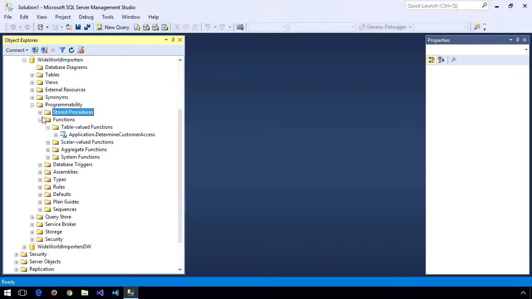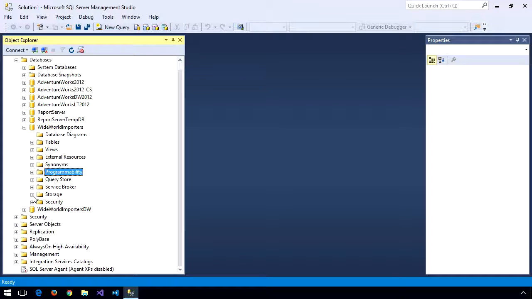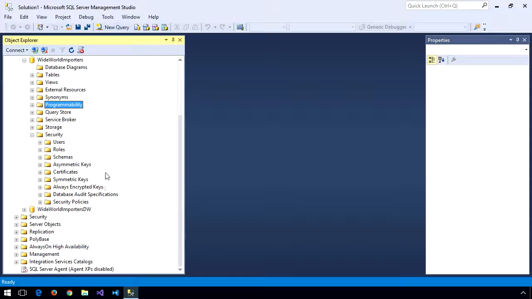Okay, and then the last type of object that I want to point out is the security objects within a database. Now again, to emphasize, these are the security objects within the context of the database, not the server instance level of objects. There are server level security objects as well, but here I'm just pointing out the security objects of a database.